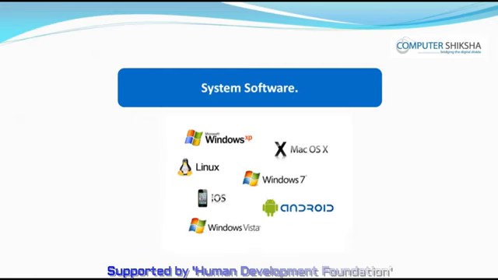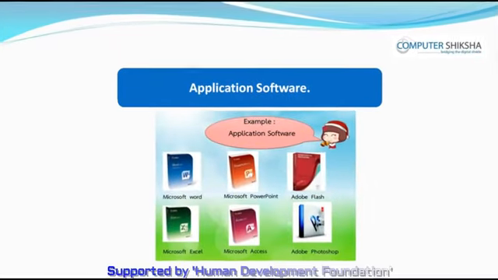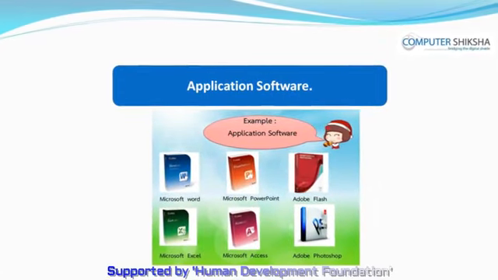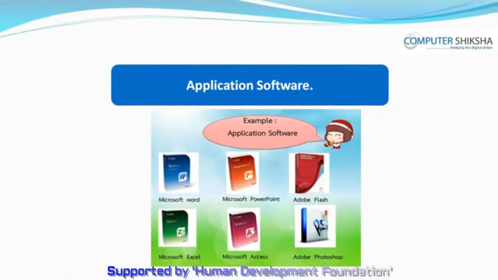System software. This is the software which a computer user or programmer makes when he is working on Windows on the computer. Application software. These are those softwares which a user installs on his computer to use as per their daily needs. Or we can simply say that software is such a program which we cannot touch. However, we can see the program and make use of it.